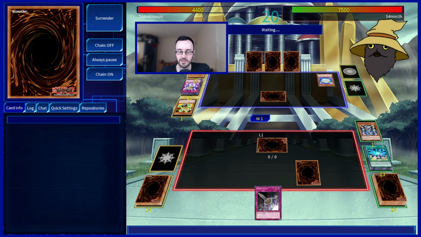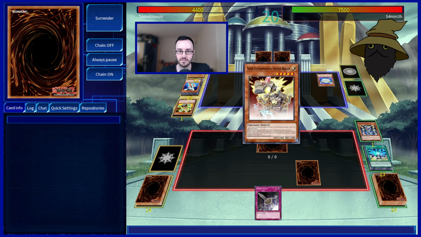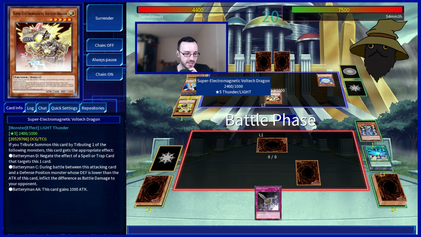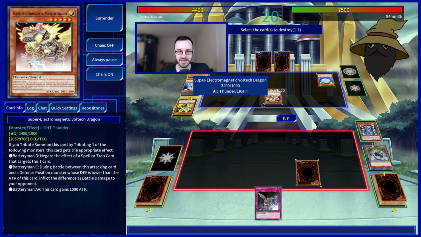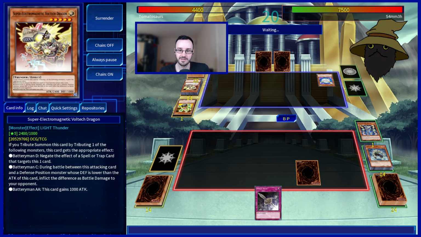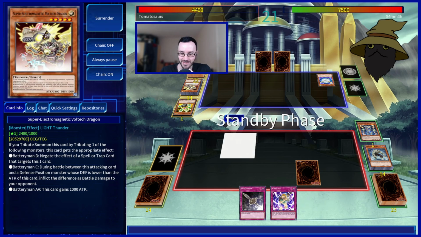Oh, this has got to be tributed, right? It's got to be tributed. Yes, it was Batman AA, so this gains 1,000 attack. Yeah, it's just not. But guess what? It's Grave Squirmer. He's back. Oh my days. I mean, I have nothing else at the moment. We'll see if we can top deck into something.